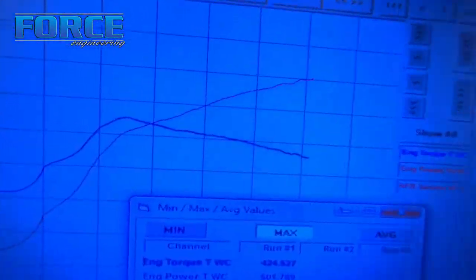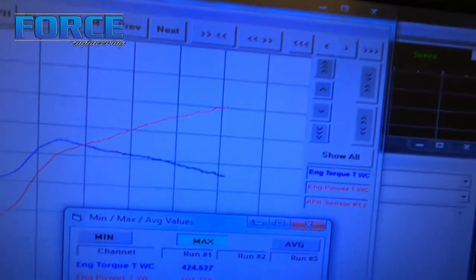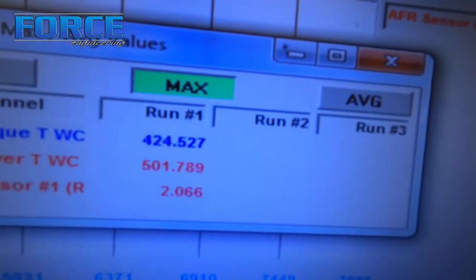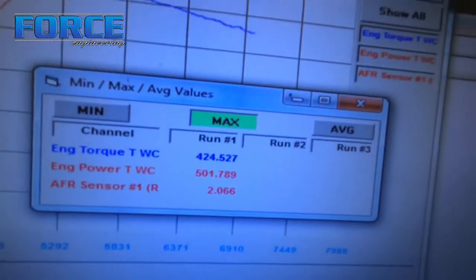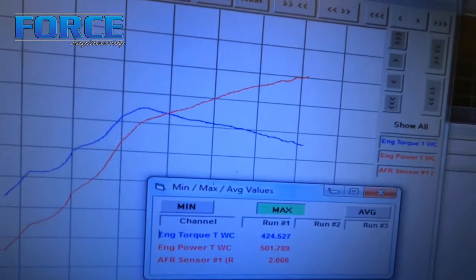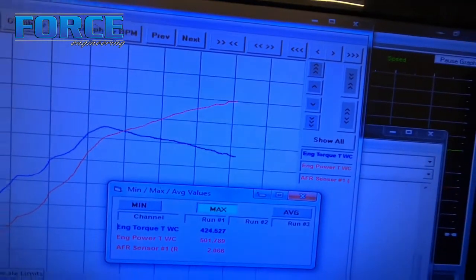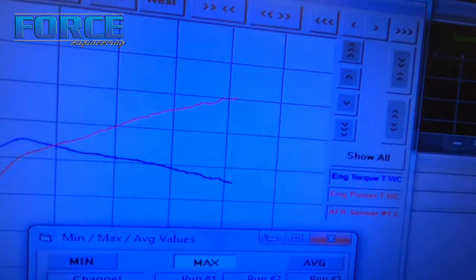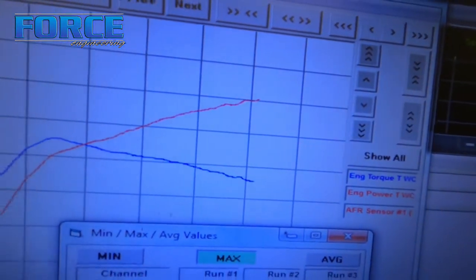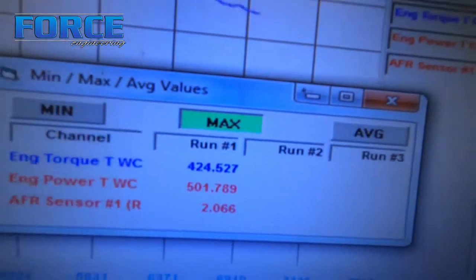All wrapped up with it. You can see by the flare and the torque curve there that the converter was unlocked. I only turned it to 7100. It made 501 to the tire, which is probably going to seem pretty low to most supercharged coyote guys, but keep in mind the converter being unlocked is relatively significant. It's a 470 as opposed to like a 680 with the converter locked. It's only making about nine pounds of boost, pump gas, super conservative tune — this thing's just a daily driver.